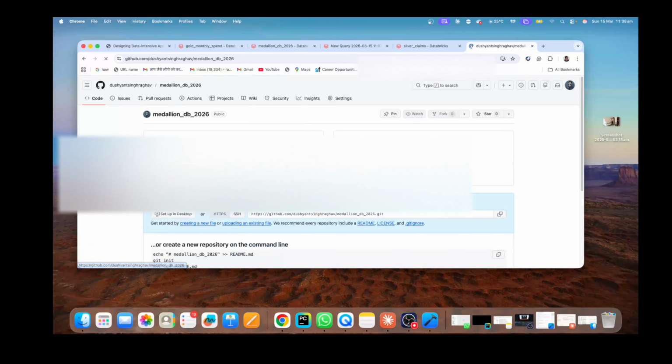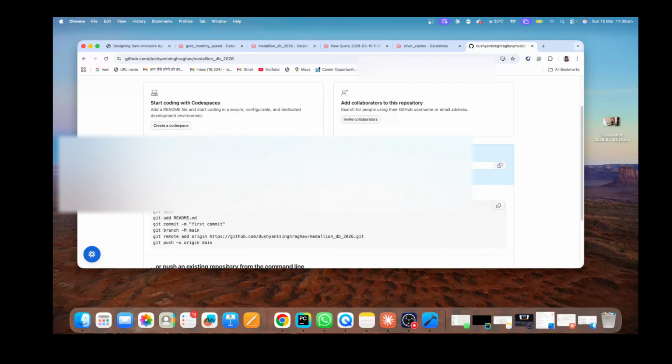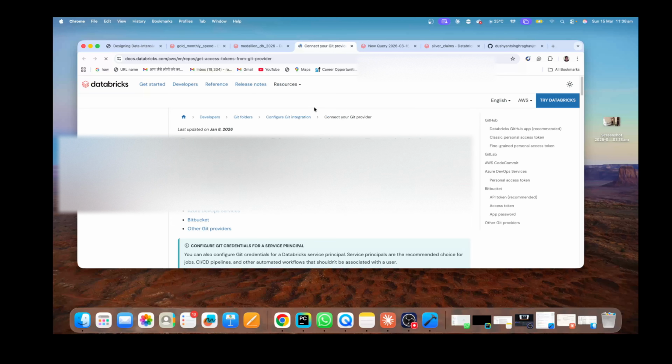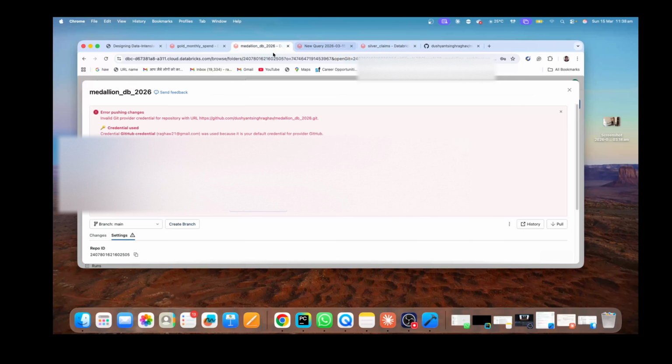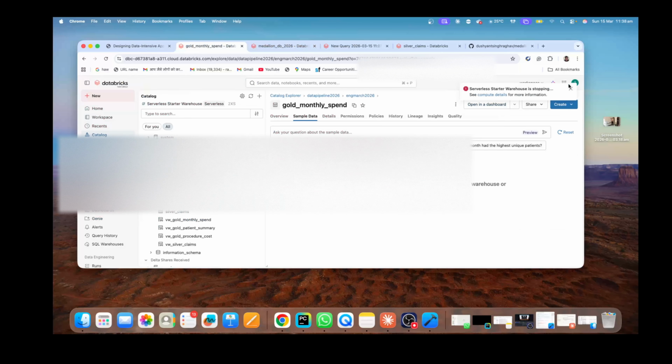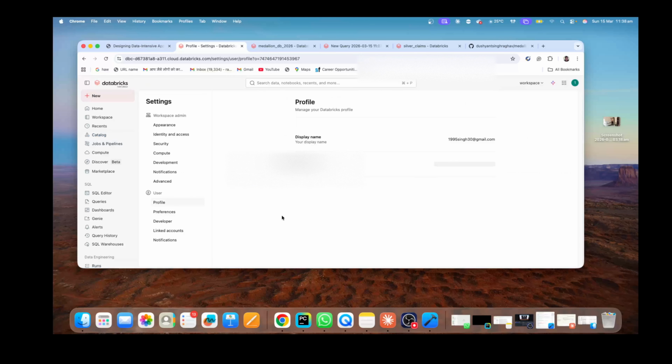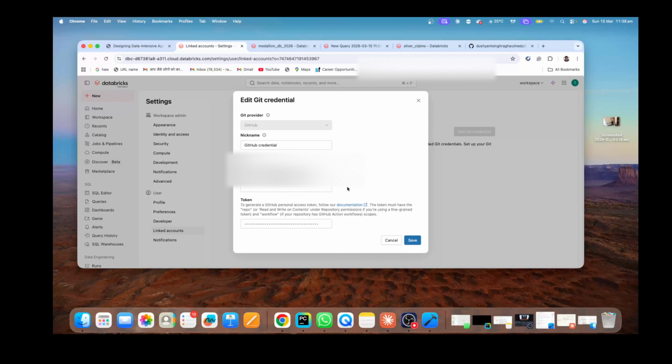Medallion DB. Let me check again, right? Configure Git credentials. Too much to handle, right? Let's go back in here. Lakehouse. It's fine, it stopped. Developer, linked accounts, edit.